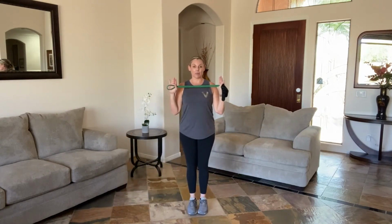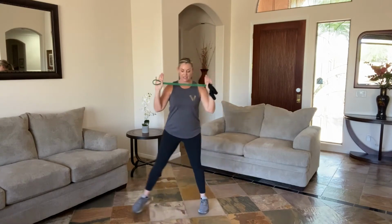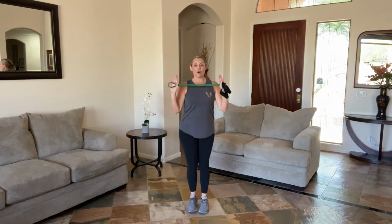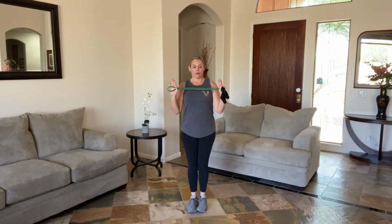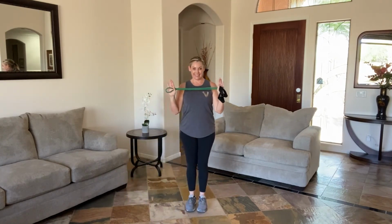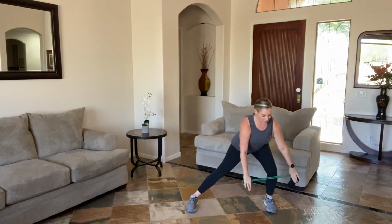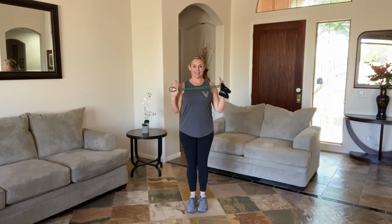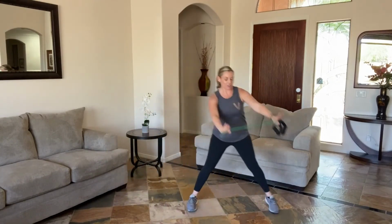Notice you're still hinging from your hips. Knees stay aligned with your toes, going in a nice, slow, controlled tempo. You're always welcome to go a bit slower than me. Keep going. Now, if you want, we're gonna tap our knee or our shin and come up. So we're just taking a little hinge and up. Spine stays long though.